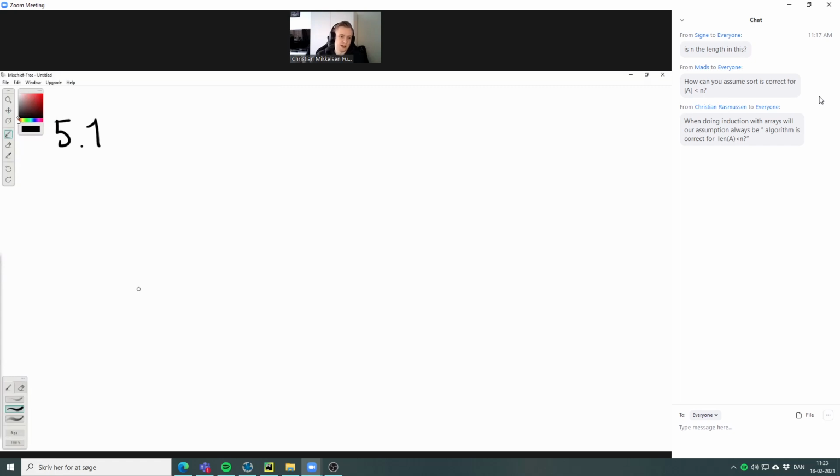Okay, so here we have to give an algorithm that determines if A has a 2-sum. So first of all, what is A? A is an array of size n, and it has integers, both positive and negative. I guess also 0, but that doesn't really matter. And here a 2-sum is if 2 entries in this array sum to 0.